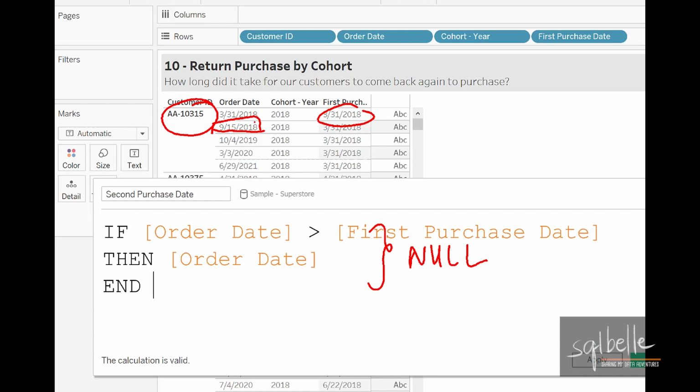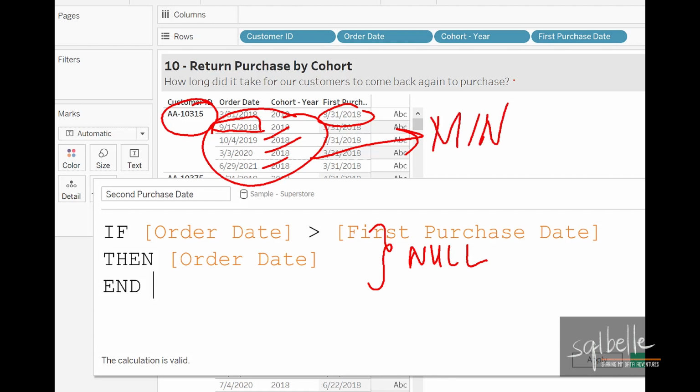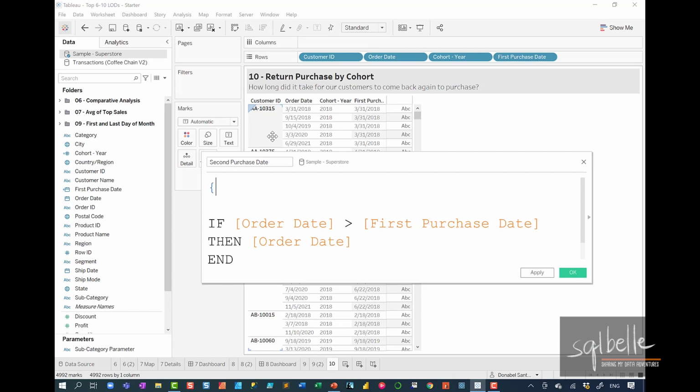But this seems problematic because this is also going to output October 4, March 3, and June 29. When we get a group of these records, all we need to do is to simply pass that to another aggregation, which is required for our level of detail expression anyway. So we're simply going to pass that to another aggregation function called min. So let's complete our expression. We're going to fix this to a customer ID again. So it's still going to be fixed to a customer ID. So drag that over, colon, and what we want is simply the minimum of this group of dates. So we can pass this to a min function.